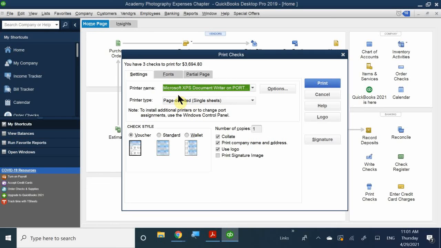Now the rule here is that if you purchase the checks from Intuit, or you went to the bank and got the actual legitimate paper that you can print on, there are some rules and regulations you have to follow with your printer. In most cases, you can use regular ink.